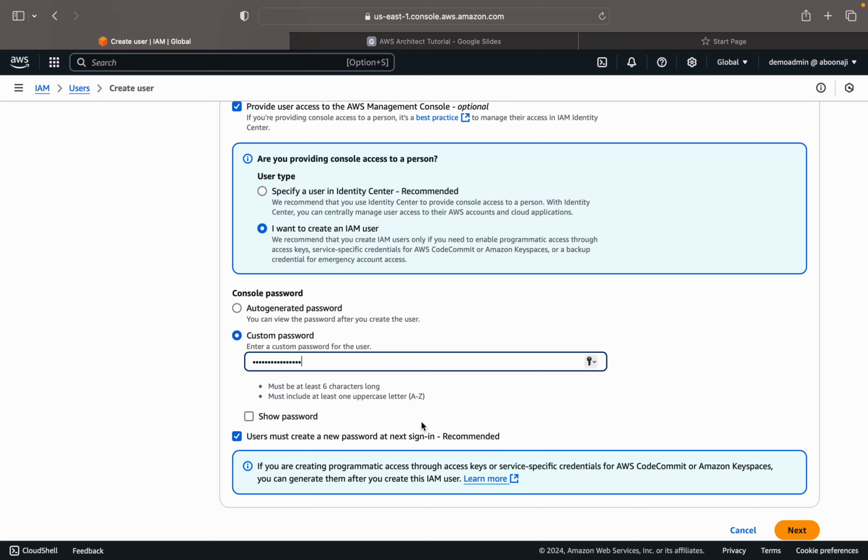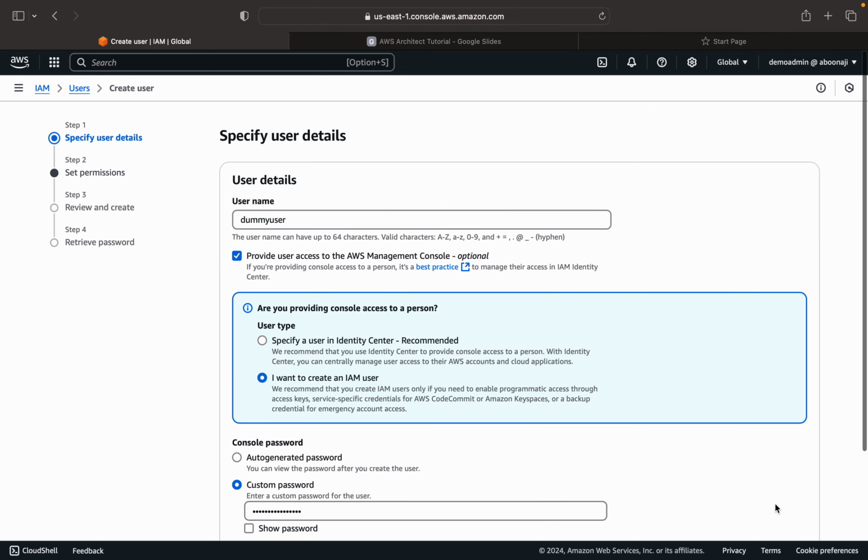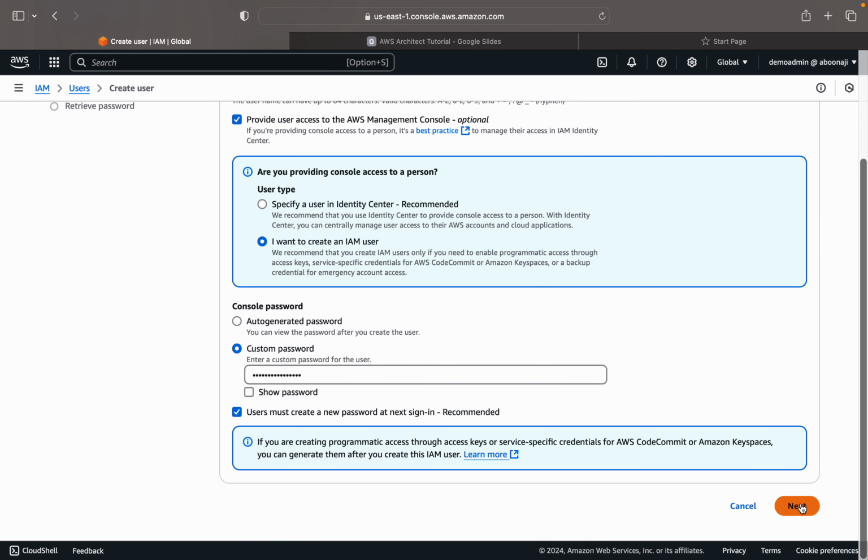So whenever a user is created, after giving username and password, the first time they have to change the password. Okay, and this is my password. Let me copy this. Now the next thing is, let me go back. I just click the next button.